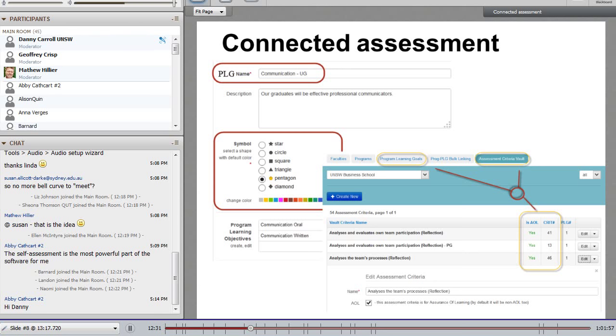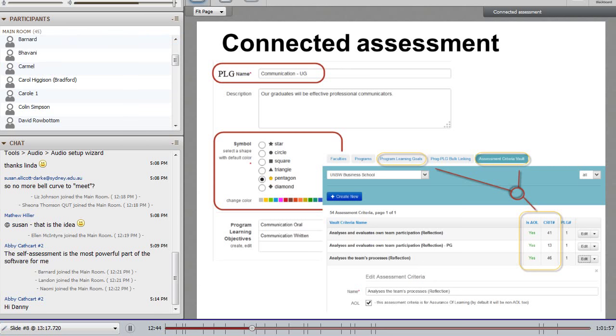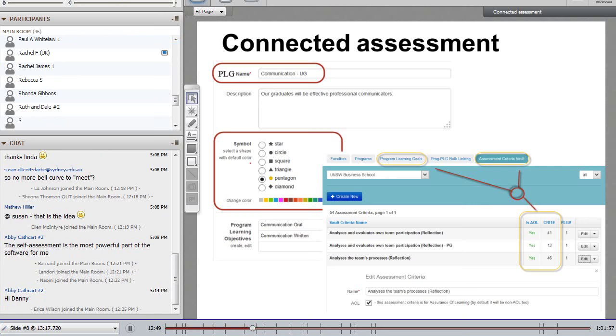Now, in our faculty, lots of courses that are not nominated to do assurance of learning for our accreditation needs also use review. So they use review because the marking is quick and easy, and it's quite suited to their particular assessments. In those courses, they are not required to use nominated criteria sets. But the people who are, they're used in lots and lots of courses. So this is all a back-end part of the system. Once this has been created once, it can be used and reused in hundreds of courses over a number of years.